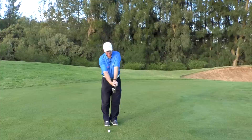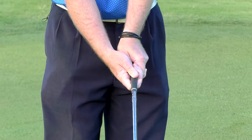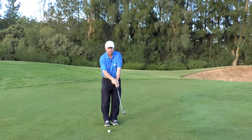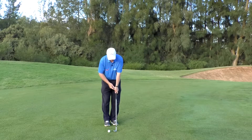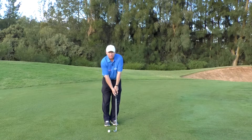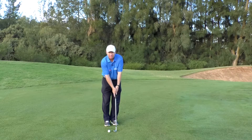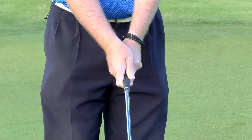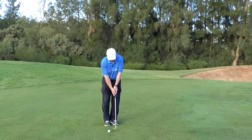The reality is this is a strong grip. The more your hands are both positioned on the right-hand side of the grip, that's a strong grip that promotes a lot of forearm rotation and hand rotation — it shuts the club. Very typical for people that draw the ball or hook the ball. A slice comes from a weak grip — and that's got nothing to do with tension, it's more about the position. A weak grip means rotating both hands a little more left on the grip. A neutral grip is somewhere in between.